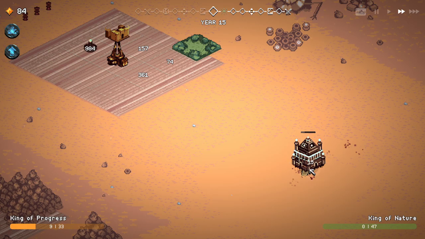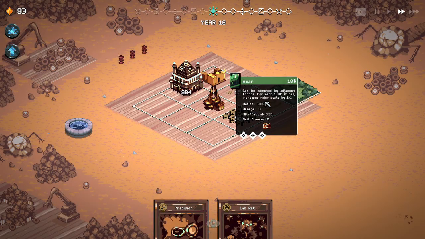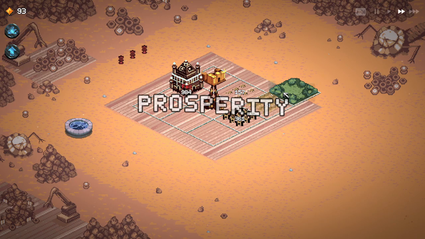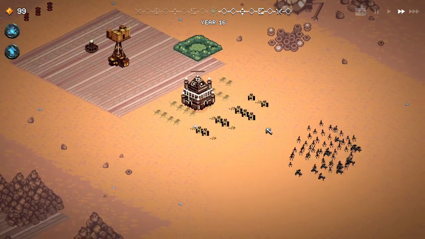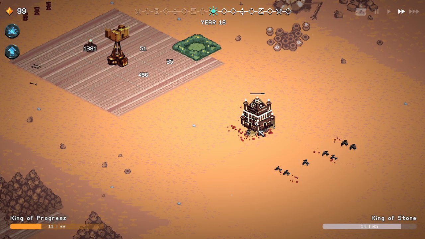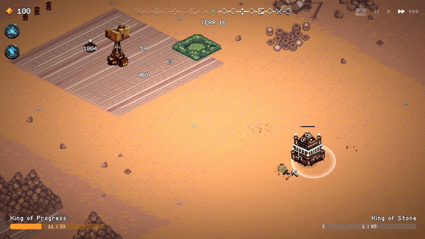Come on. There we are. Good. All right, let's see here. Oh, there's another forest. And the boars are maxed, I think. Yeah, so, yeah. Prosperity didn't happen. All right, there we are. Nice. Oh my gosh, we just destroyed them. Is this our first round going against the King of Stone? I think it actually is.